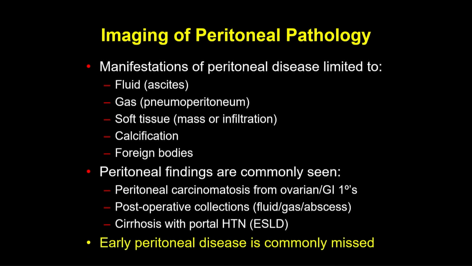But I would like to remind us that early disease in the peritoneal cavity, whether it's a primary process or metastatic, is often missed. So when you think you're all proud of yourself, you detected some peritoneal process, if there's prior imaging and you go back, often there'll be a really early manifestation that maybe is below our level of detection. But we really have to be aware of those misses. Sometimes they lead to a really prolonged delay in diagnosis. So we really want to be aware of that.